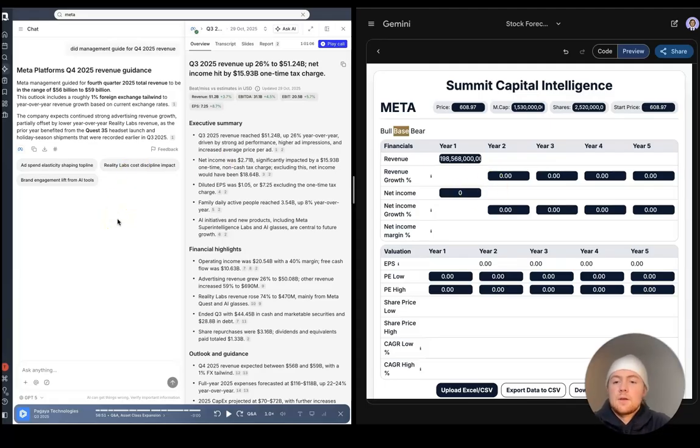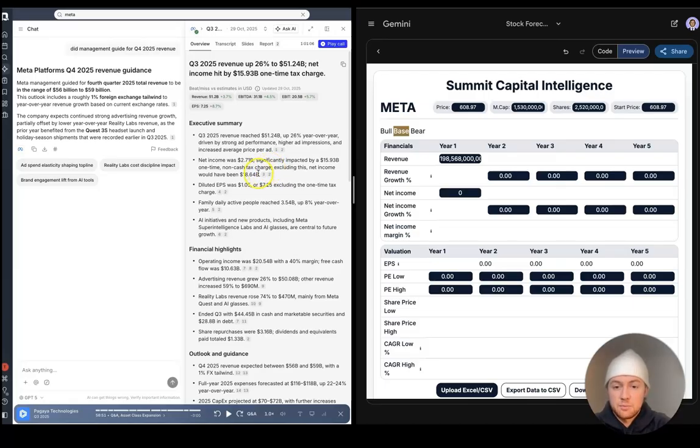Now, this one's tough. This is why you have to understand the company and what's going on with the financials, the fundamentals, and the underlying business model, right? So in Q3, they got hit with a one-time $15.93 billion tax charge, and this was on the bottom line. So the net income got absolutely spanked. So without this one-time charge, net income would have been 18.64 billion. So this is the actual number that we're going to use for our chart here, because it was a one-time charge. Like it has nothing to do with the business model.